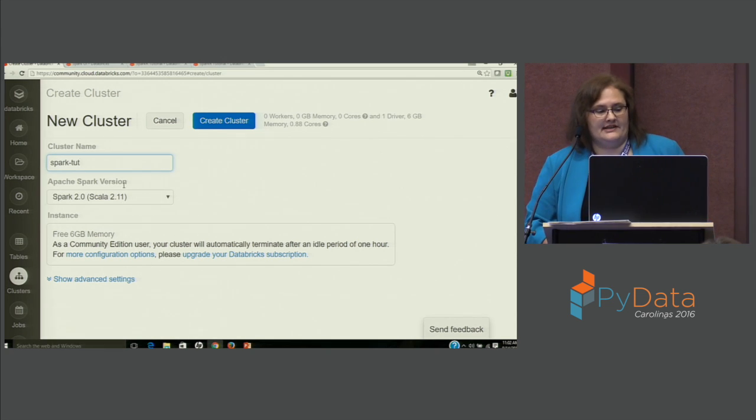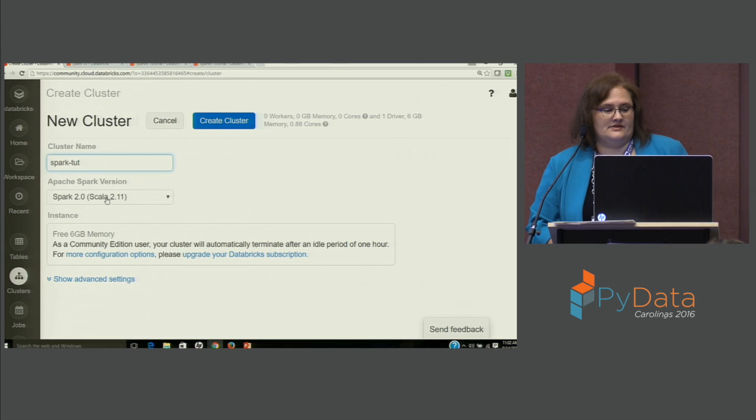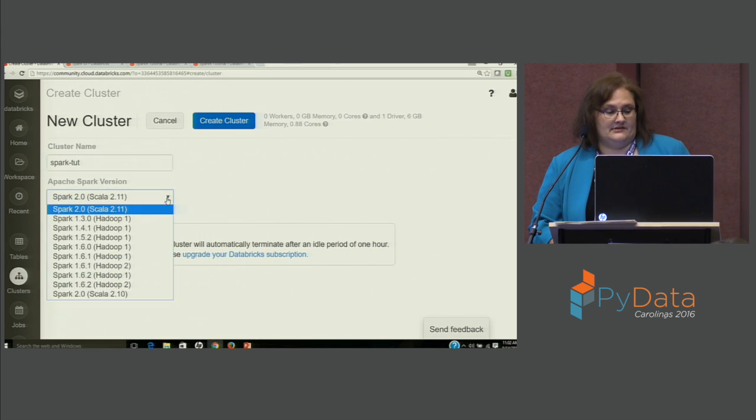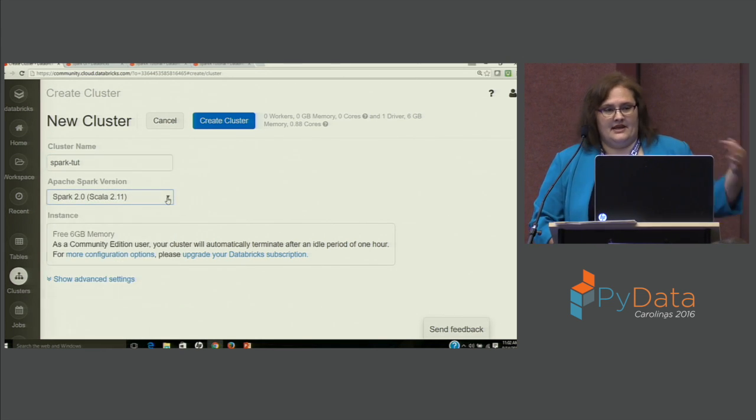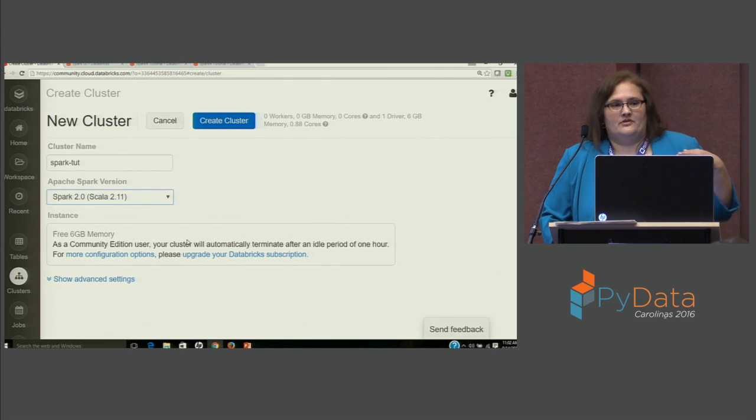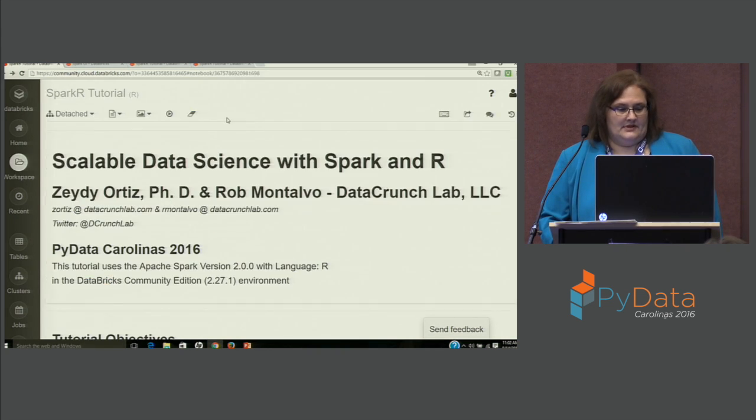Now make sure that the Apache Spark version is 2.0 Scala 2.11. It's probably at the end of your system. Some of the code that we have in there are specific to Spark 2.0. Then you will create your cluster and wait.